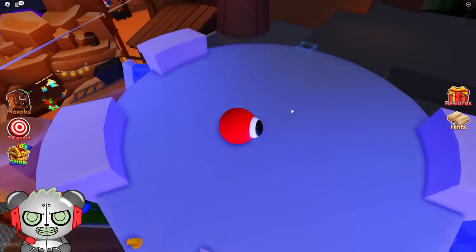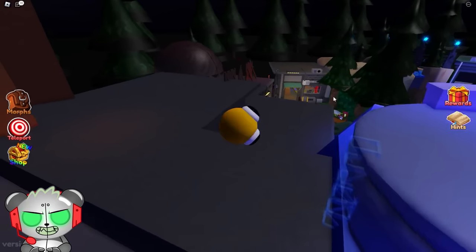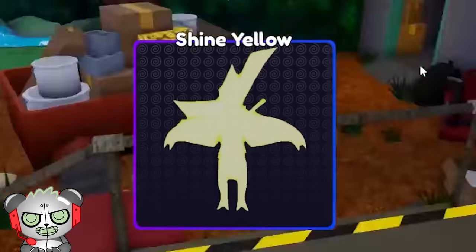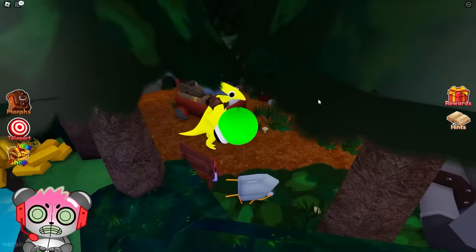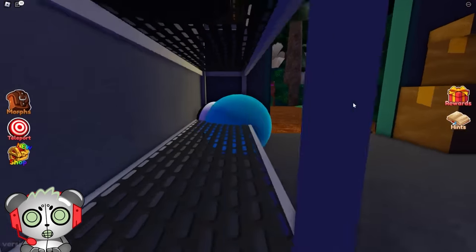The rainbow Lookie. Oh, look, and the color always changes. That's cool. Whoa. Oh, rolling around is the Lookie. This is awesome. Walk around, it just rolls. Oh, be able to grab that morph. Shine yellow. Ooh, camouflage box. No one will find me now. Except for that yellow. He's definitely seeing me. Easter box. Okay, way past Easter, but all right, I'll take it.